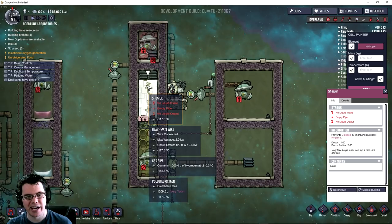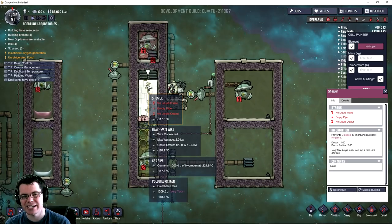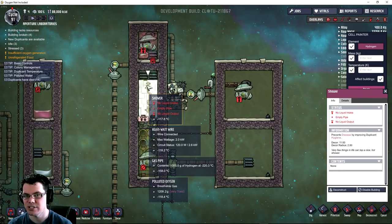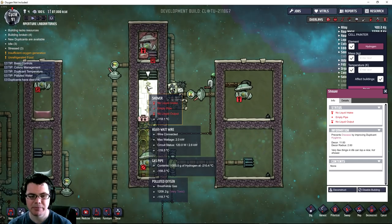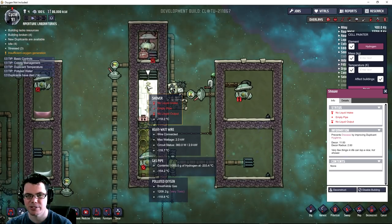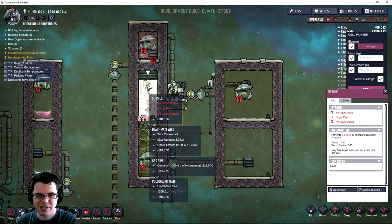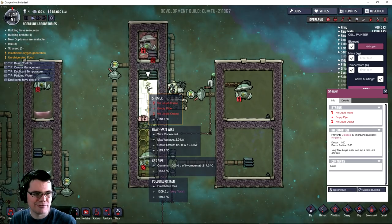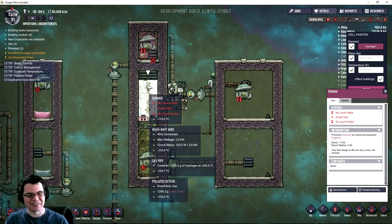The hydrogen cooling system itself doesn't really run that much - running the game at 10x speed and it just barely turns on every once in a while. This might end up being a real stable system. I'm not sure how much it's really going to produce though. Once you get it up and running, you won't want it to turn off - and it might take you a hundred cycles to get there.